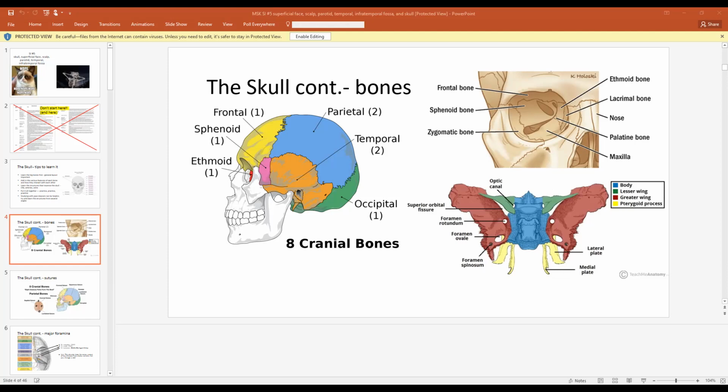Couple questions. Number 1, a 64-year-old man diagnosed with an acoustic neuroma. So that's going to be a tumor of the 8th cranial nerve where it enters the temporal bone. What other cranial nerve that enters the same area, same foramen as the 8th, is also going to be affected? Facial, nice.